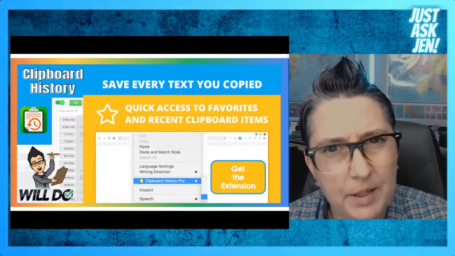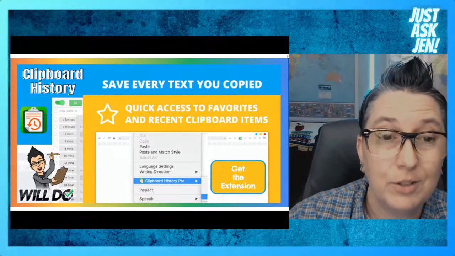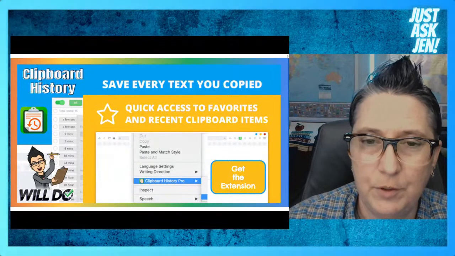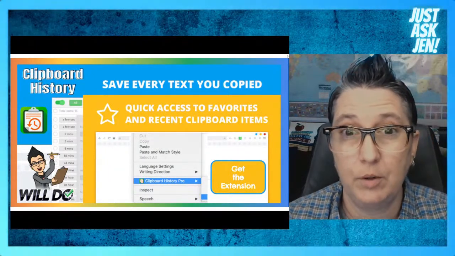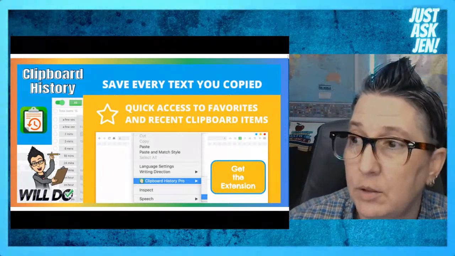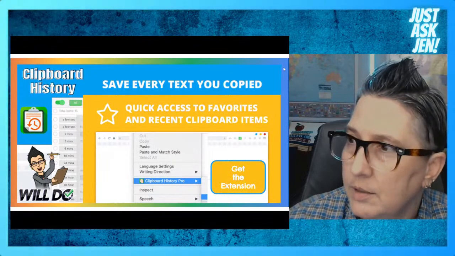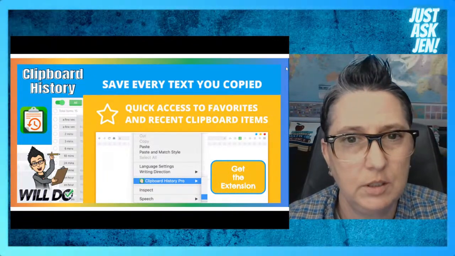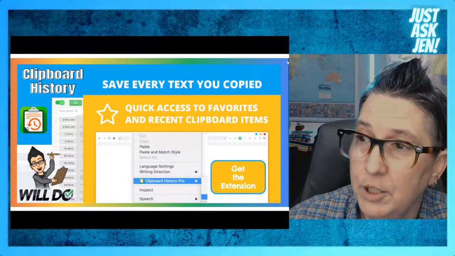It actually allows you to go back and see when you snipped it. So if you're like, oh, I copied that yesterday around noon, you can go back into your history and check it out. I think that's a neat thing to have, especially if you are using a Chromebook and you don't have a notepad and you want to be able to go back to see those snips. So clipboard history, kind of a cool thing to check out. I'm going to make sure to put links in the description of the video to these tips that I'm sharing, but you might want to check that one out.